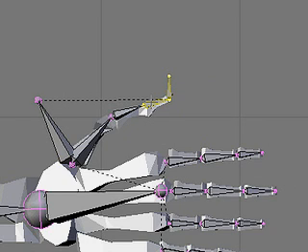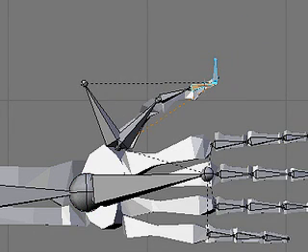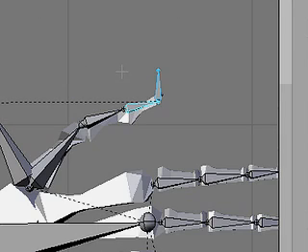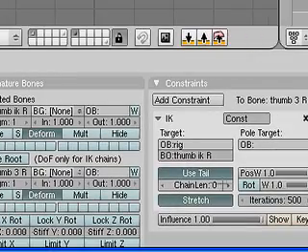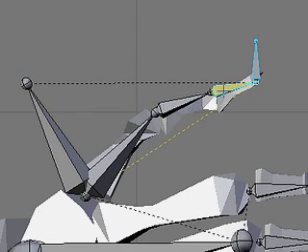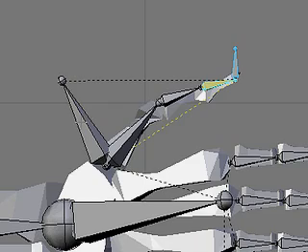The next thing to do will be to add the IK constraint. So I'll enter pose mode with the two bones selected, and that constraint's already there by accident from my experiments. So I'll use Shift I, add IK constraint to active bone. The constraint snaps to the center point. That's because we need to define a chain length. So I'll define the chain length as 3. Now when we look, the chain length is 1, 2, 3. So it goes to this pivot. And with that done, this thumb is now controllable.